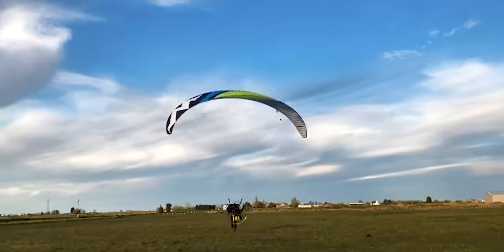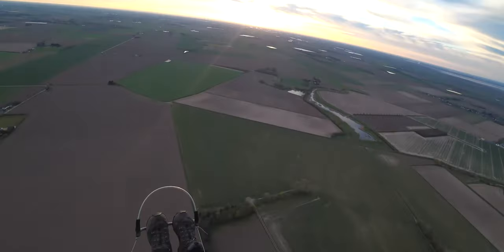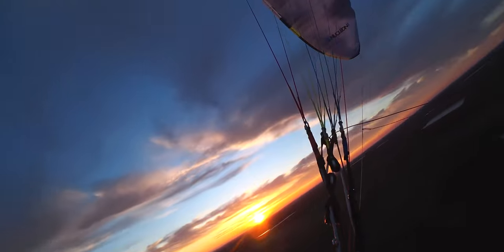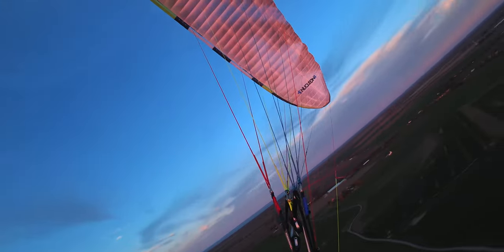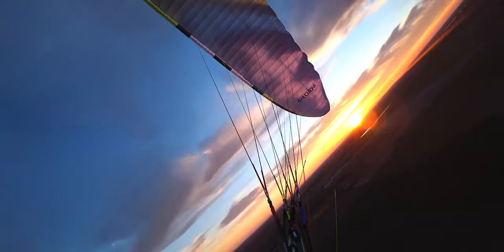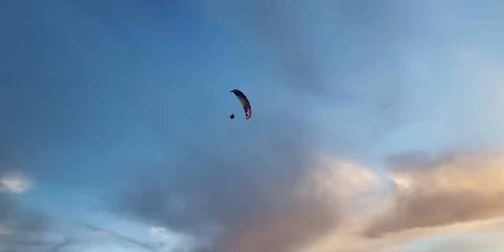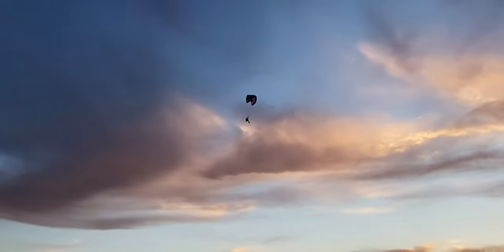As I mentioned earlier, the reason I was flying the 24 was to get the full range of speed from the trimmers and speed bar and still climb with the Atom 80. However, if you're an everyday flyer you might not need the speed bar so much, so you might go for a smaller size where most of your speed is on the trimmers themselves. I'm quite interested to try the 20 or 22 metre to see how that compares with the 24 — I'm sure they'll be just as nice a wing but the performance and handling will change a little.